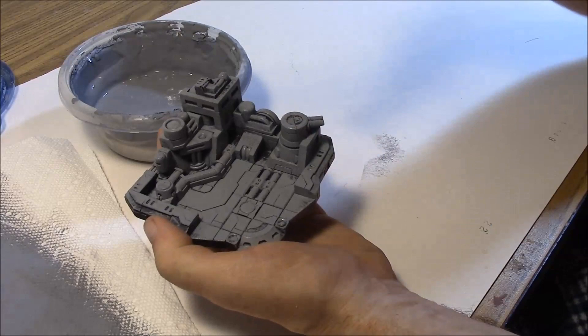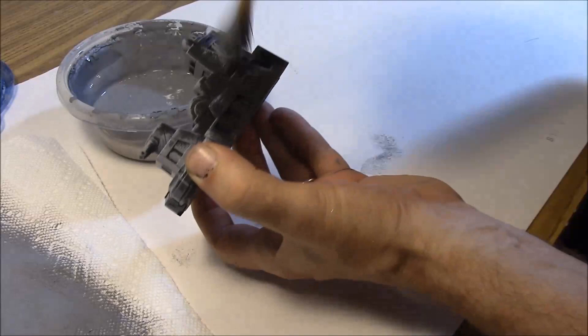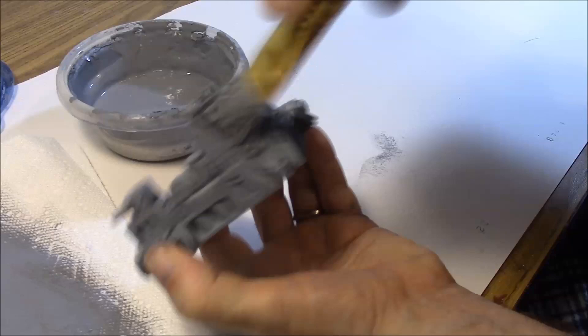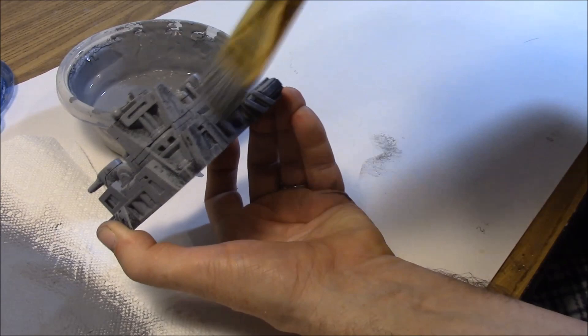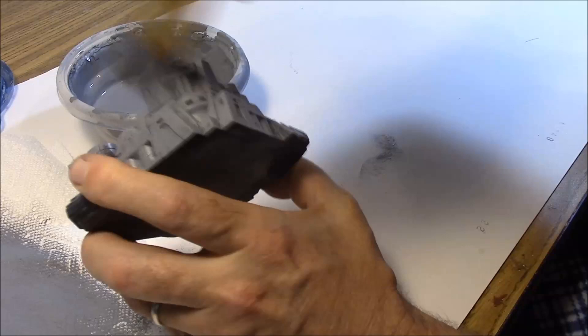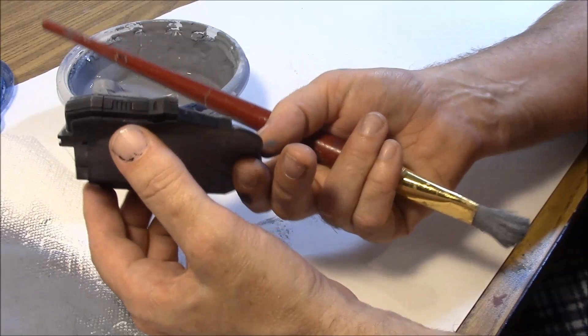You have to be sure to get way down into the cracks when you do it. I'm going to turn it around and start hitting the back side. Eventually my brush is going to run out of paint — you see I'm painting over but it's just not getting there, not turning solid. That's where you want to re-apply your brush into the paper towel and do it again. This piece will be hard to hold because I'm getting my fingers in the paint, so just set it aside and once it's dry continue painting to get the spots you missed.